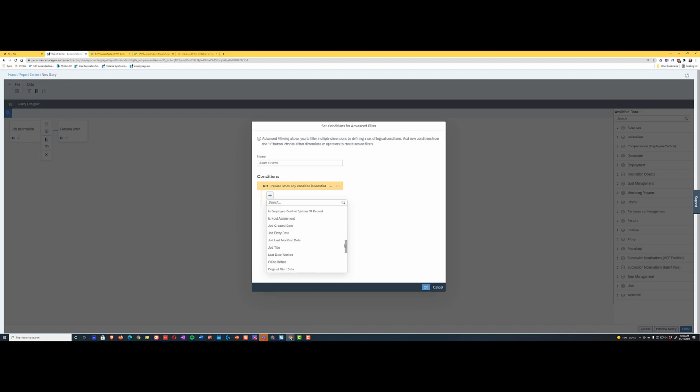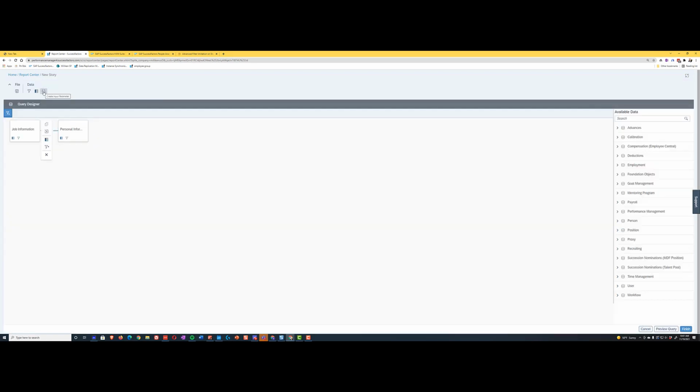One thing I'll note here, let me show you. I could add job type equal to, and then you'll notice where it says select filter type, I can do free text where I can just put in, like, job title includes mechanic or something like that. Member selector, where I can just select from a checkbox. The other thing that's interesting here is this input parameter. I don't have one set up at the moment, but this right here is where I can create an input parameter, and if I create an input parameter, then that input parameter would be available when I go to create the advanced filter. So that is how that works.